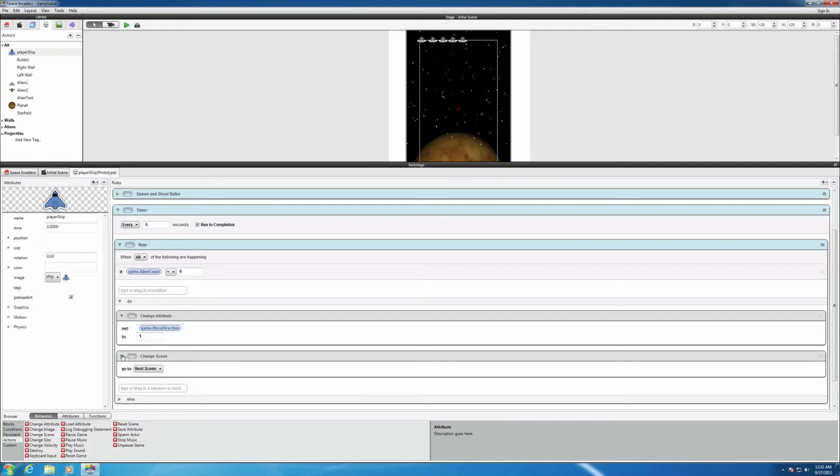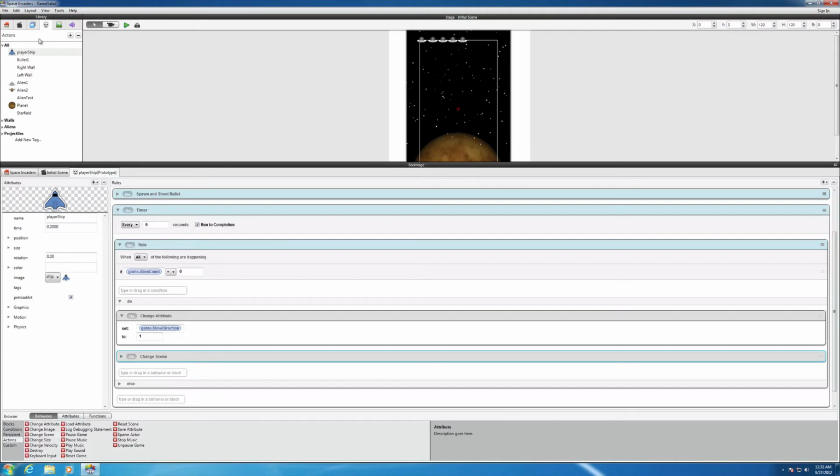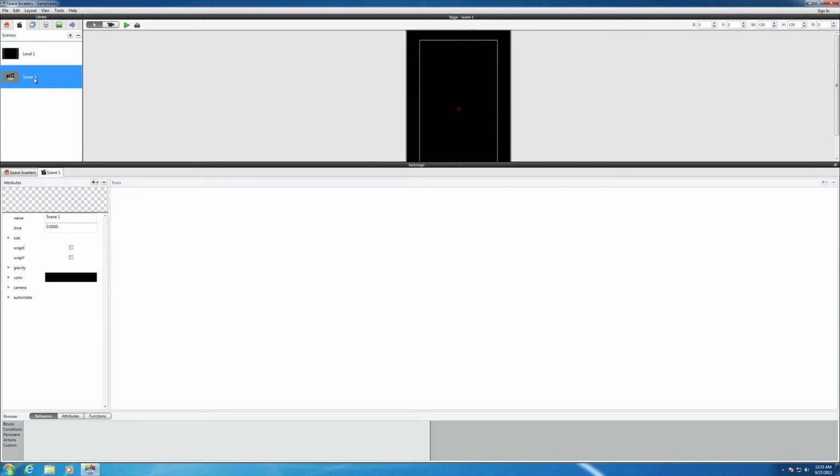Now, while we're here, what we can actually do is let's go ahead and go to the scene. This is the initial scene, so let's actually change the initial scene. Let's call this level 1. Okay. What we want to do basically while we're here, we've got level 1. Let's add an additional scene. Okay, and we're going to call that scene level 2, which is the next scene.